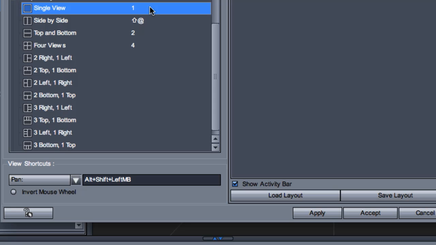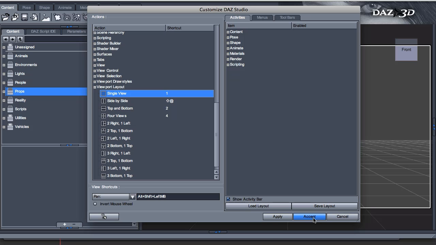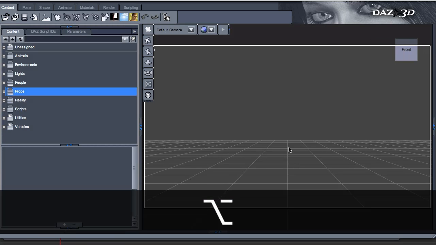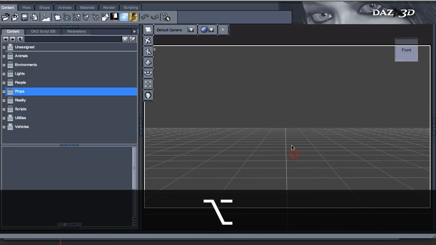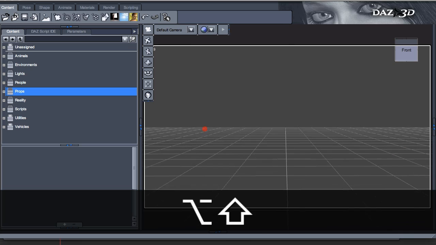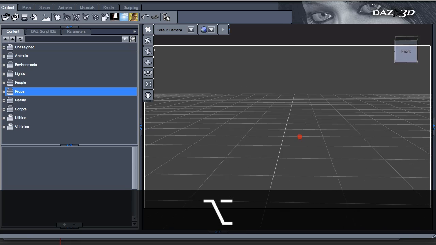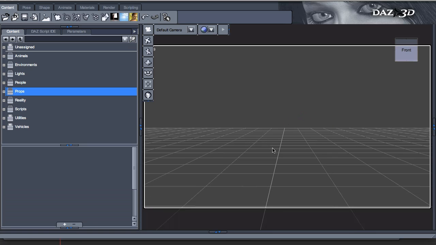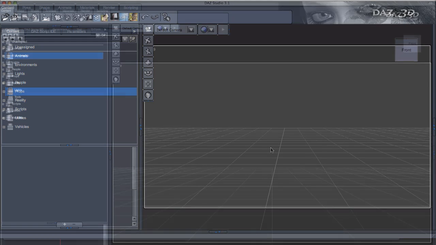And if I want to get back to a single large view, I select that by typing the number 1. All done. Now we don't have to get distracted by the UI just to switch the point of view or select the most common tools. I find this configuration to be more productive than the default one, but this is just my personal preference. Throughout this tutorial, you will see these keystrokes being used all the time.